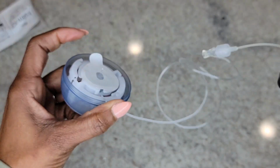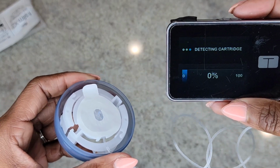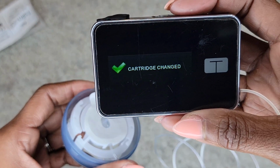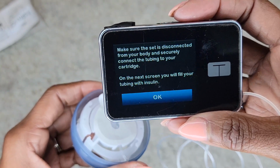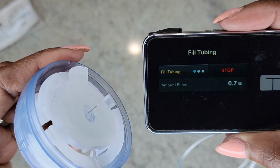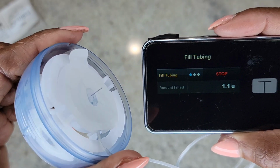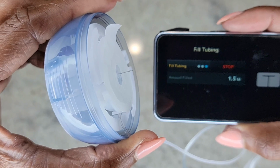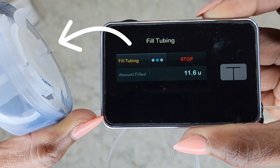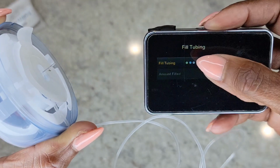Okay, so it is detecting the cartridge right now, and that takes a few seconds. Boom, cartridge has been changed. It detected tubing. I'm gonna hit that start button. It has to go at least 10 units before we start seeing any drops come out of the end here. Oop, y'all see that? We got action, so we can stop it.